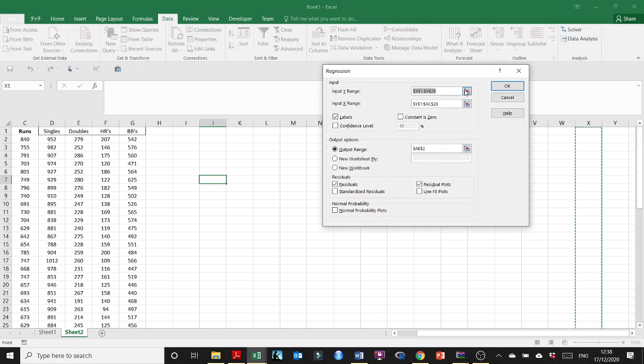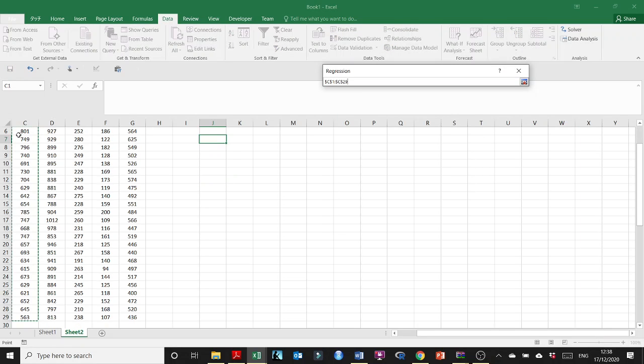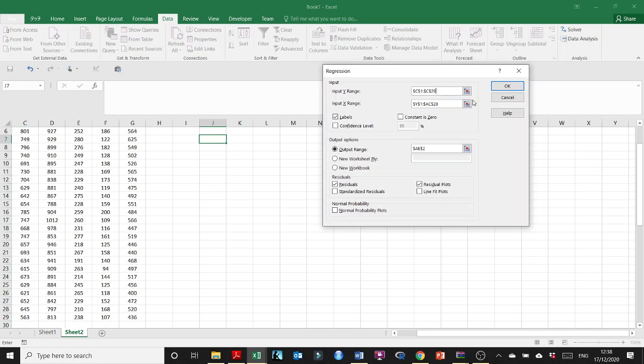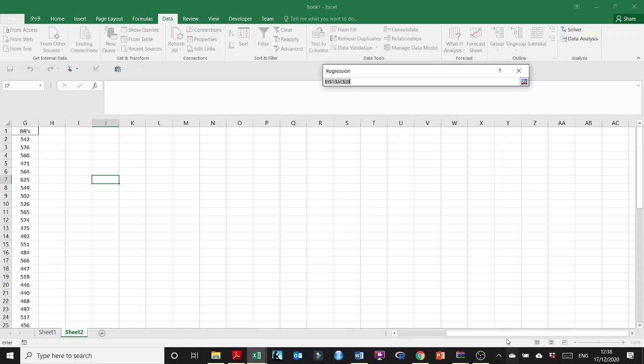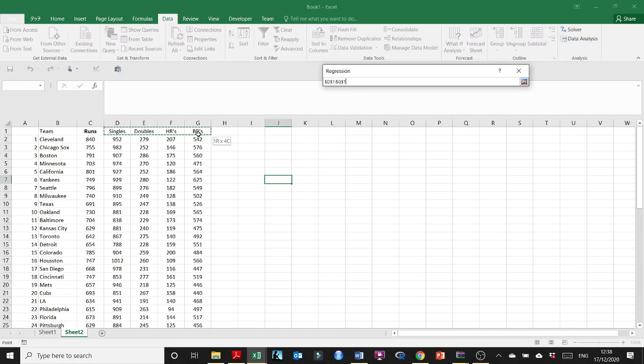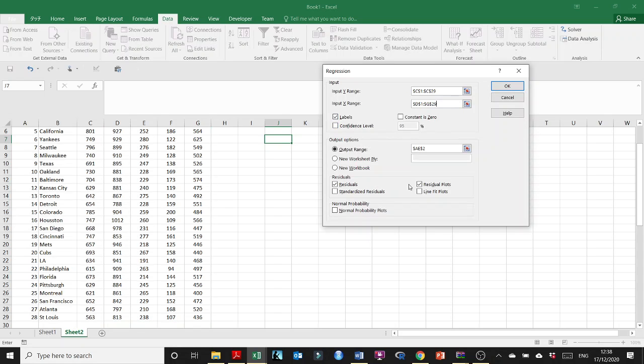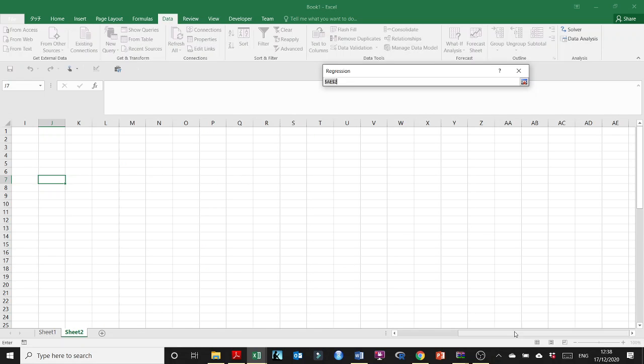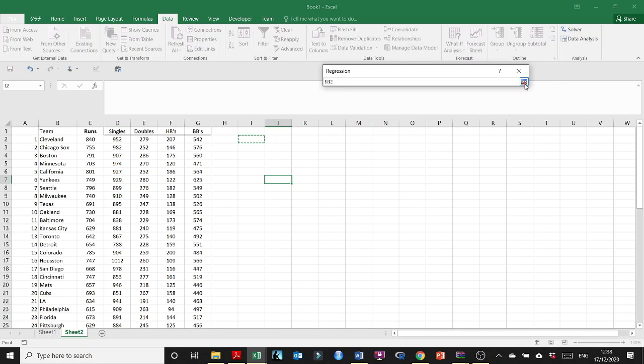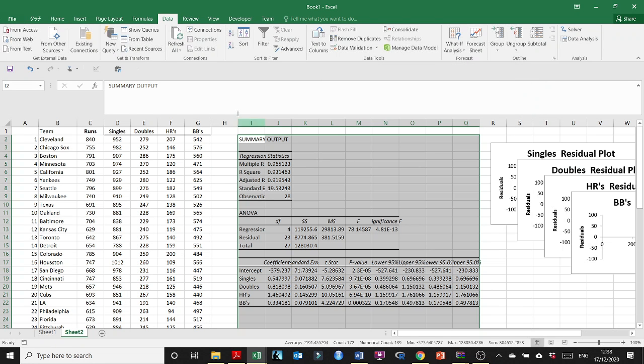Okay, again, I'm sorry. Here and here. Okay, and then labels, residuals, everything is nice. And let's have the output here, and okay, good.